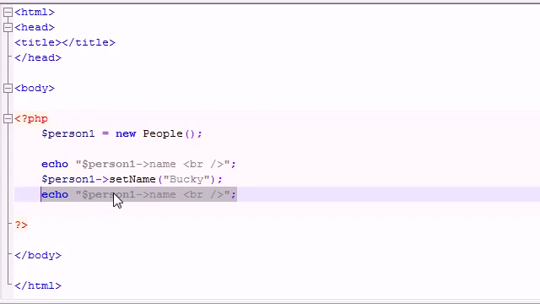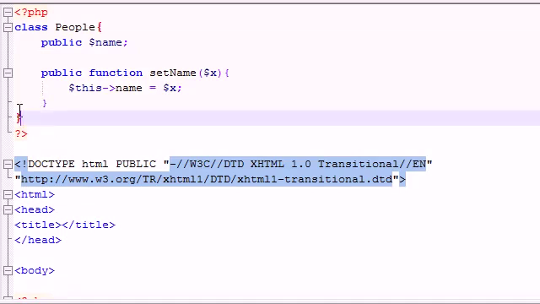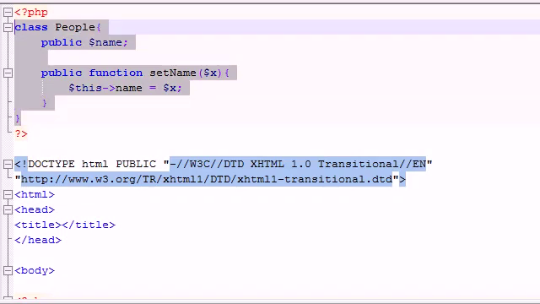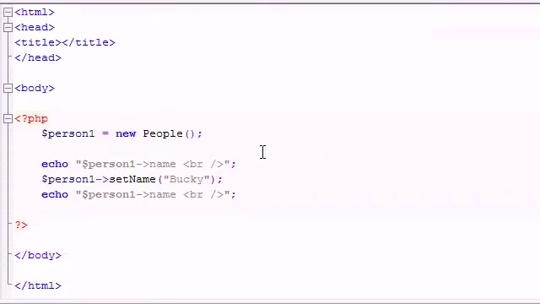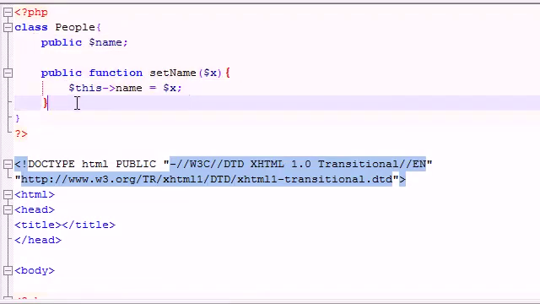So anyways, the basic thing that you have to take away from this tutorial is a class is a way to organize your variables and your functions. Anytime you want to use any of this stuff, you need to make something called an object, and with this object you can use any of this stuff in here.